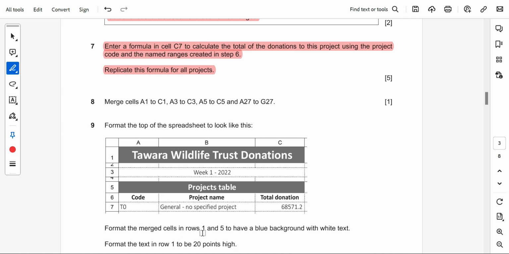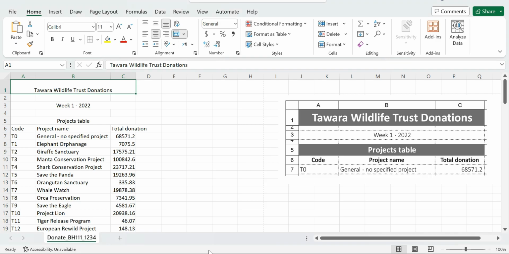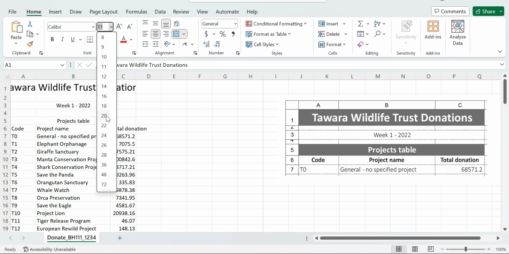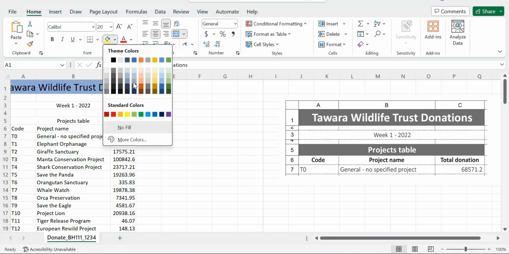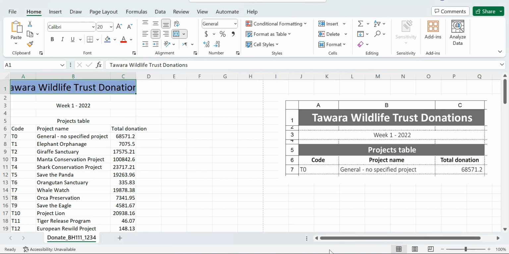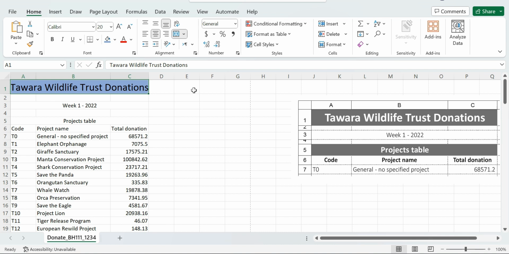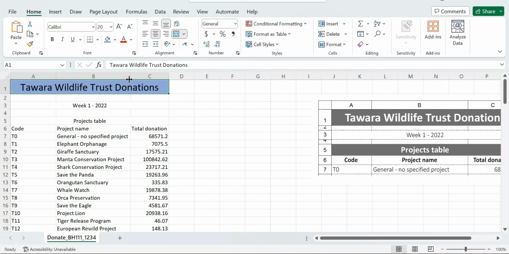Format the merged cell row 1 and 5 to have a blue background with white text, and for row 1 to be 20 point height. It should be 20 point height and it should be of blue color. Increase the width.